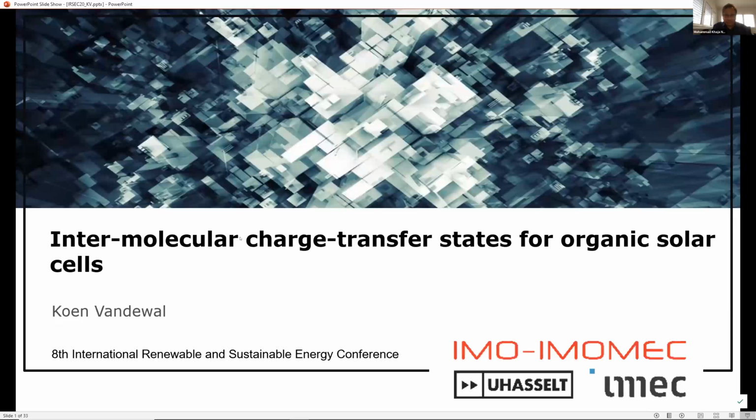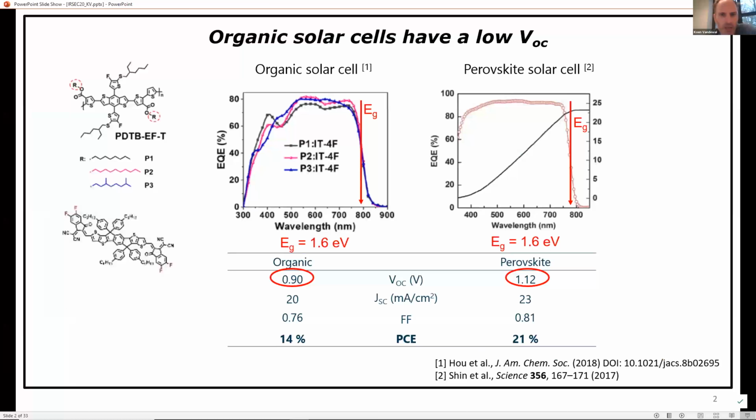So yes, I was going to speak about organic solar cells, a bit different, but indeed some similarities with perovskite solar cells. I like to start with comparing the two. At least this was the situation 4 or 5 years ago. At that time, I plot here external quantum efficiency spectra for the best organic solar cells and the best perovskite solar cells.